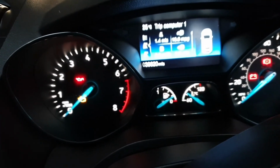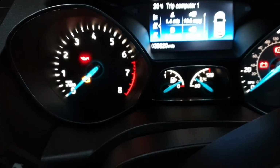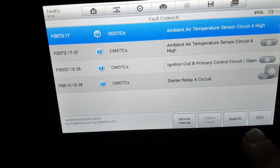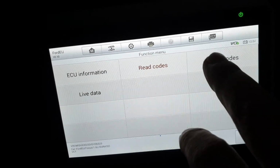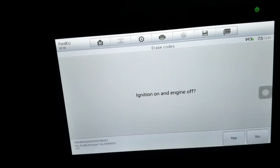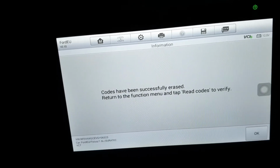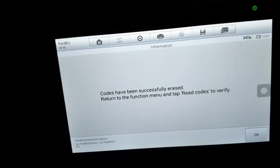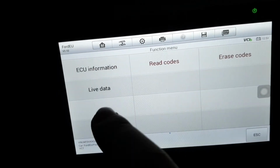Because I drove the car, I took it on a road test drive, and there was no engine management light illuminating. So now I'm going to clear the fault code. So go back, okay, erase code, yes. So the codes have been successfully erased. Return to the function menu and tap read code to verify. Okay, verify read code.